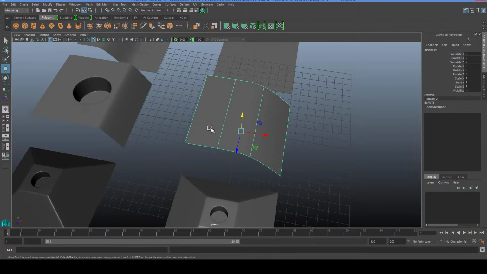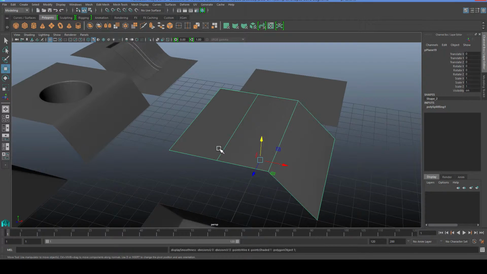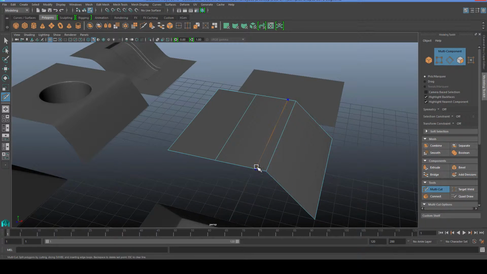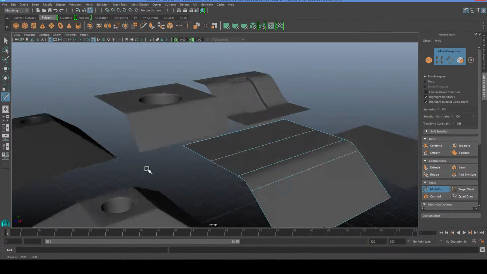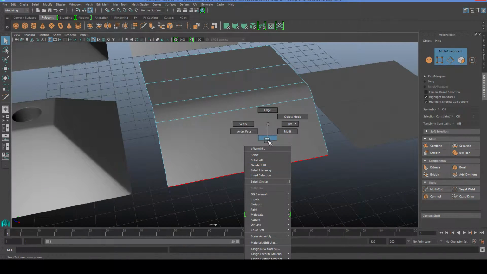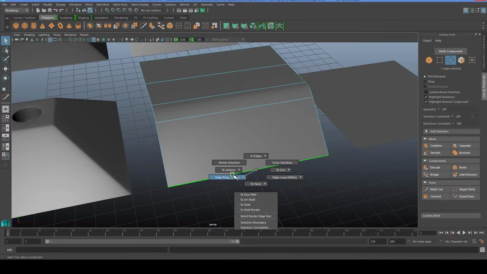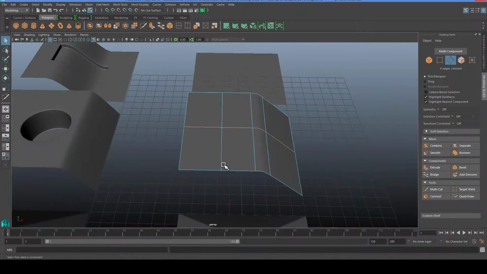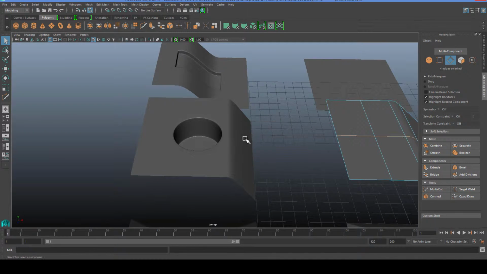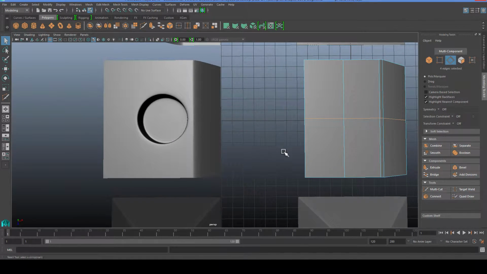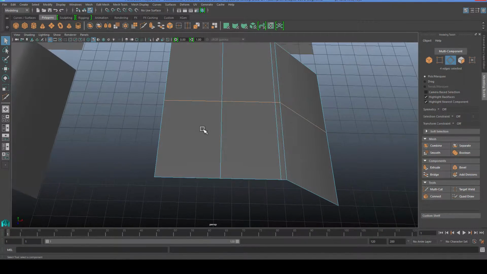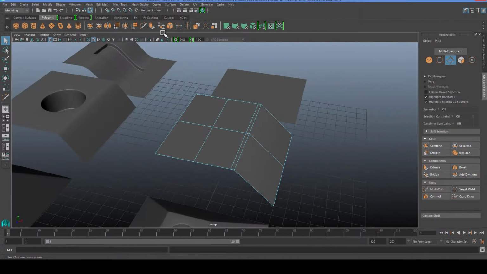And then what we're going to need to do is divide that in half and also firm up that edge just a little bit. So go ahead, firm that edge up. And then split edge loop, or split edge ring there. And now for the cylinder, create another 8-sided cylinder. There we go. Create cylinder, change its sides to 8.